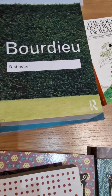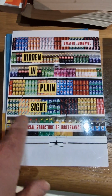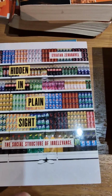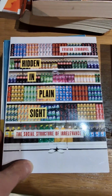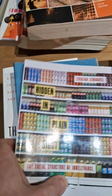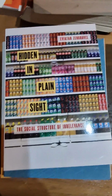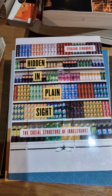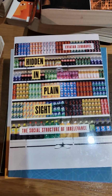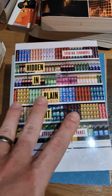And then I just thought I'd also suggest, or just encourage people, this is an author, Eviatar Zerubavel, and I really like Zerubavel. Now, I appreciate, first of all, he writes these mostly quite short books, which I like. Obviously if a book needs to be long, it needs to be long, but Zerubavel seems to feel like he can get the point across a little bit quicker than most, with a little less slog, and I do appreciate that.